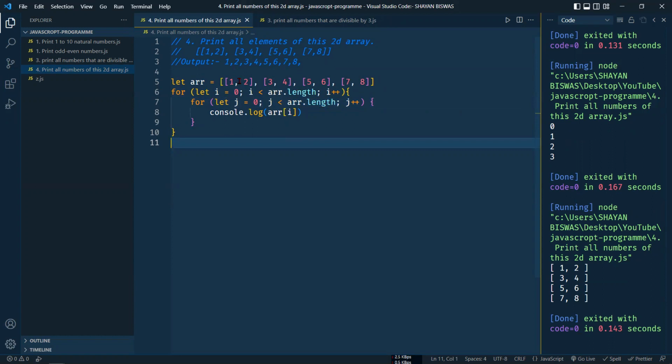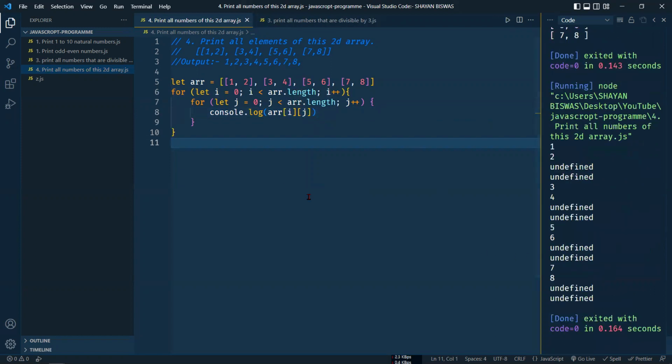This is the first position. After that it will come here, and I want to print arr i of j. So let's see what happens.